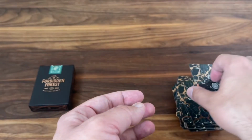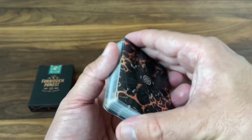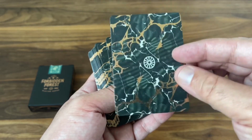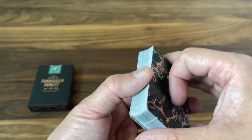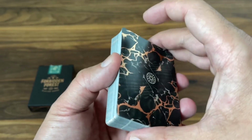And that is it. A beautiful set of courts. I love the artwork on this. I love the inspiration, the detail, and the interesting contrast with things like the really contrasting style of the back design of the cards and kind of going after that book sub-theme. It's a really interesting deck, and as you learn more about the inspiration, I think it really just sort of brings it all to life.